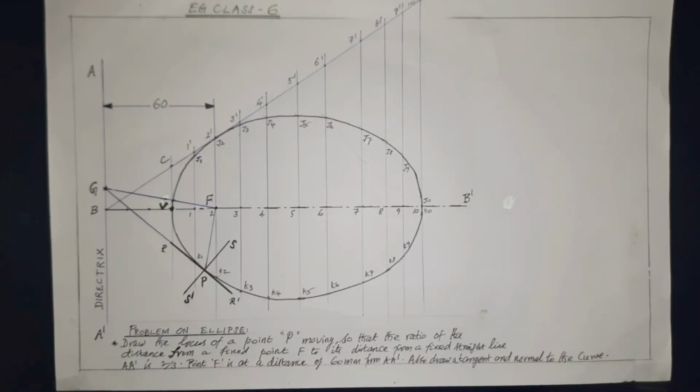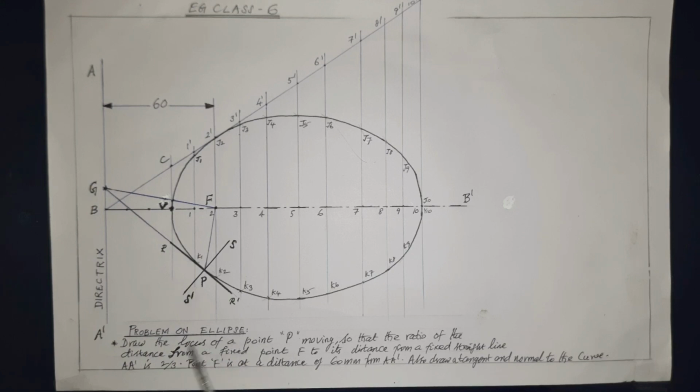In this video class, we are going to see the ellipse drawing and procedure. That is one of the conic curve type drawings. There are different methods of construction. Out of that, in this video, we see the eccentric method of construction. First, refer to the problem given in the drawing sheet.